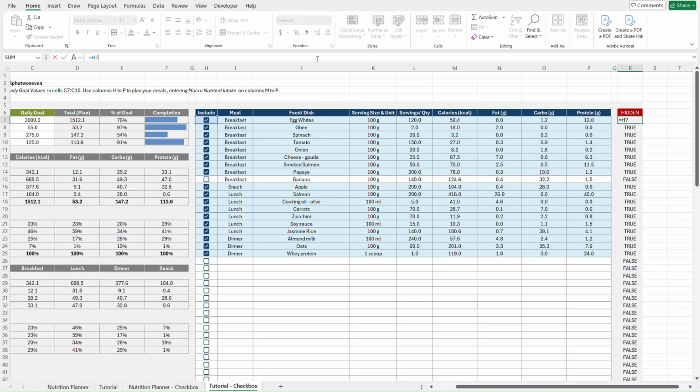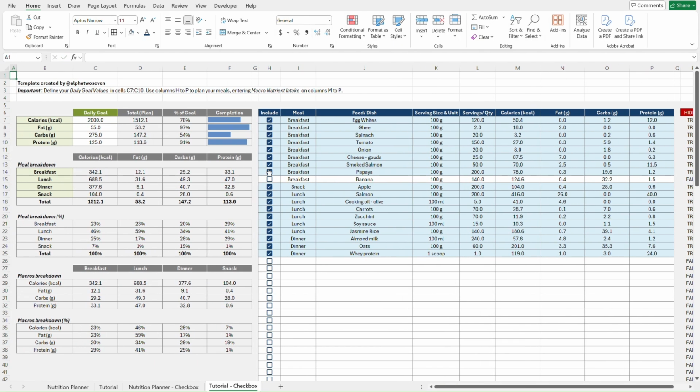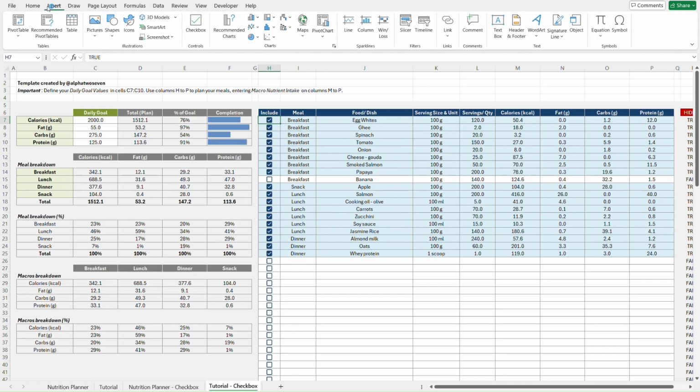But remember, this is only going to work if your Excel version has checkboxes, which were introduced in June 2024. So if you don't see a checkbox in your Insert region here, it means that it won't work. And that's why I've created the drop-down version. That's a pretty cool job.